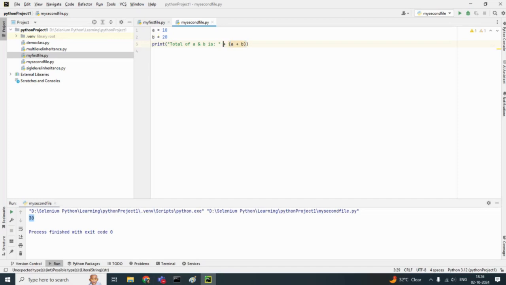Now, in your opinion, will it print? I guess no. Why? Because the inner braces don't work in Python.